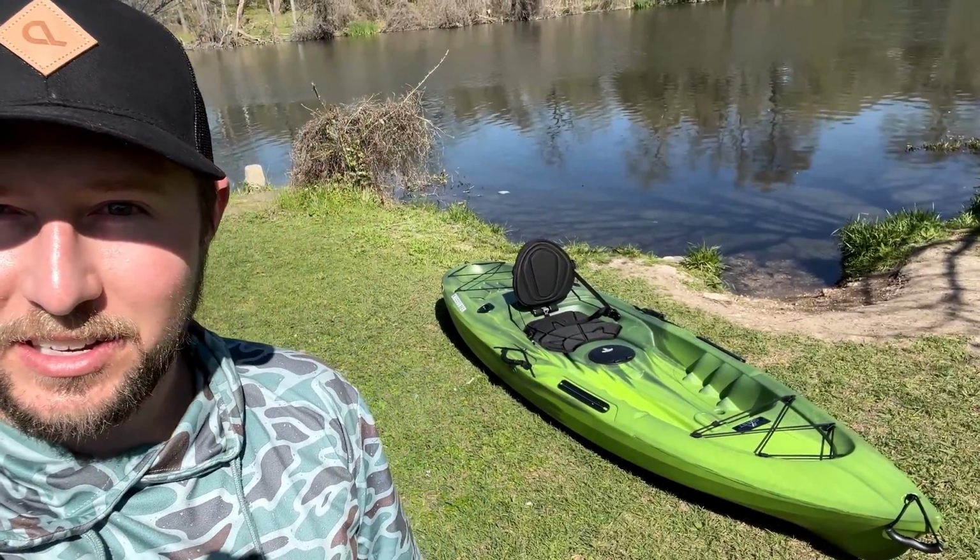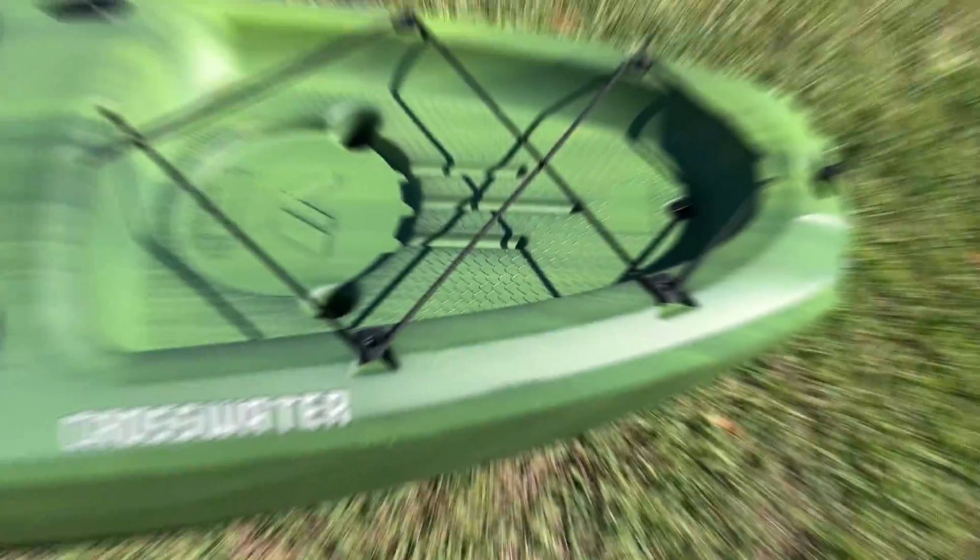Hello everybody, Nathan with Fish ATX here, and today I'm going to be checking out the new Dick's Sporting Goods Quest brand sit on top kayak. It's the Crosswater 100. It's sitting right by here behind me, looking nice and ready to ride. So I'm super pumped to check it out, get on the water and see how it does, and maybe catch some fish too. I'll see you out there.